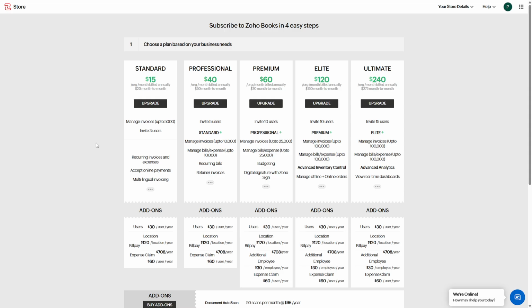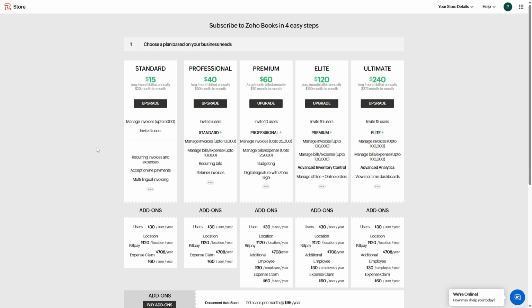After reviewing and selecting your new downgraded plan, confirm your choice and any associated cost changes that might apply. You should receive a confirmation about your new subscription details, and just like that, you have successfully downgraded your Zoho Books account. Understanding how to navigate and manage your software subscriptions is an essential skill in today's tech-driven world.